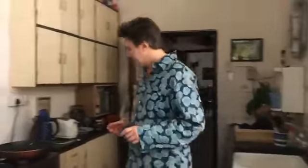Before we get onto that, we need to start preparing our croutons. These are essential for a Caesar salad. So let's get on with that now. Oven on, big pan and a little olive oil in it.